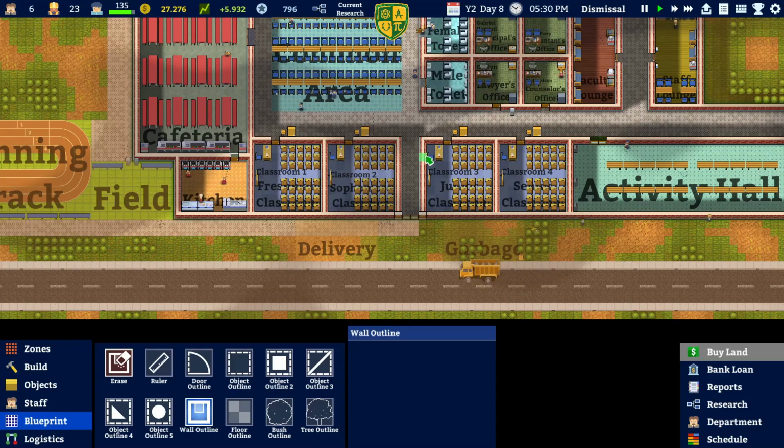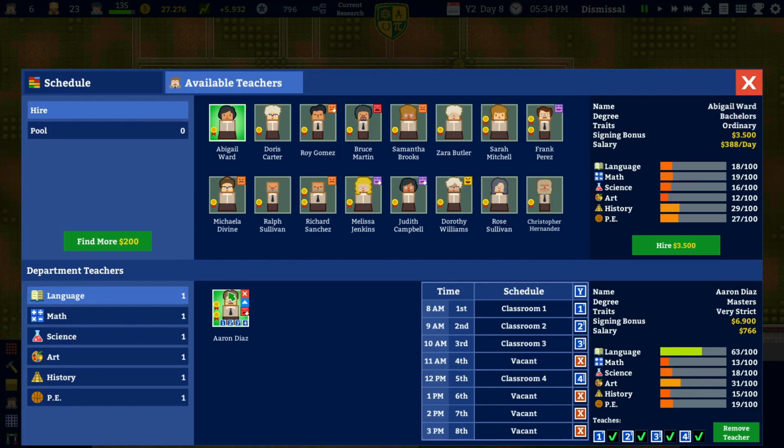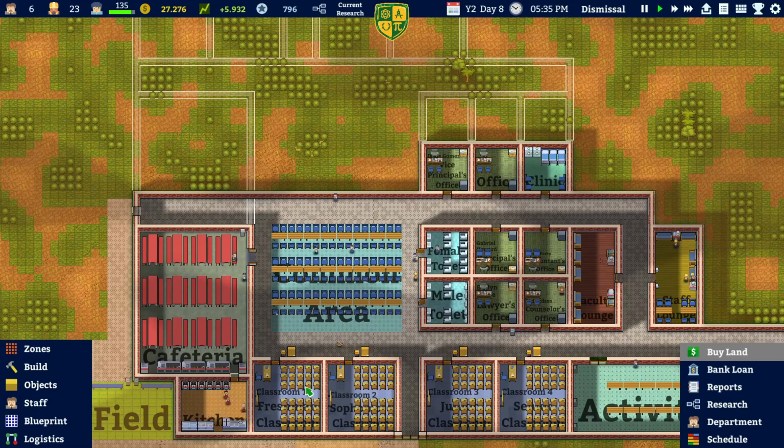I think then it's also smart to not fill out all the chairs, but keep some space in case students fail. And what I've been looking at is in the department screen, we can see all of our teachers have 4 vacancies. They teach 4 classes and they have 4 vacancies. So basically, with the amount of teachers that we have, we should be able to service 2 classrooms full of students. So we can have 2 freshman classes, 2 sophomore classes, 2 junior classes, and 2 senior classes.